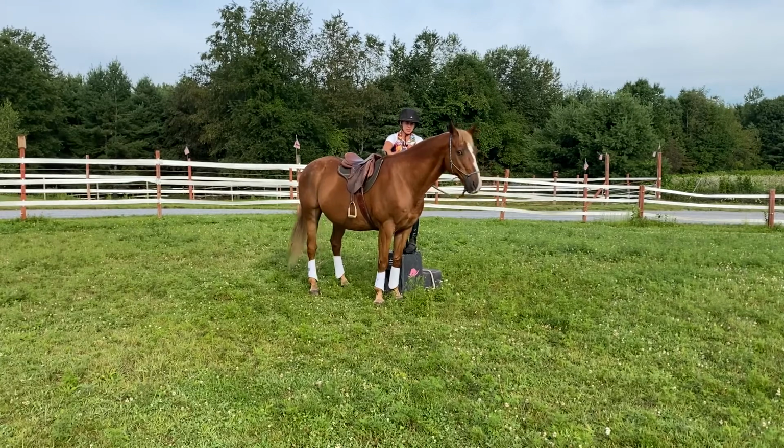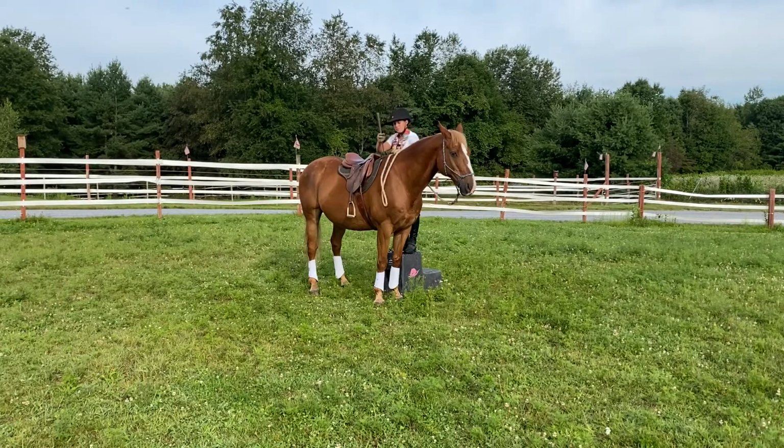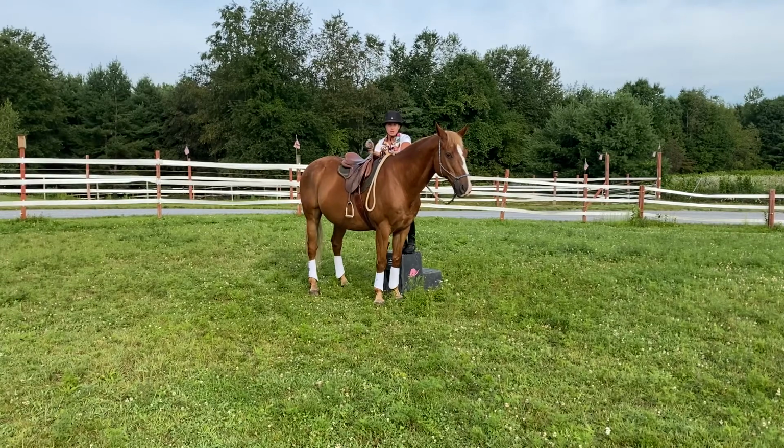You're a good boy. So I just have a halter here, so I'm going to lay my lead rope over him. And I'm going to rest my stick on my mounting block. Now, if I put my foot in the stirrup and he goes to move, I'm not going to get off the mounting block and move the mounting block to him. I'm going to move him around the mounting block a few times more than he wants to, and then I'll bring him back up to the mounting block and try again.